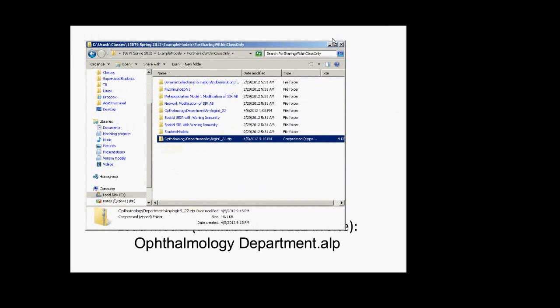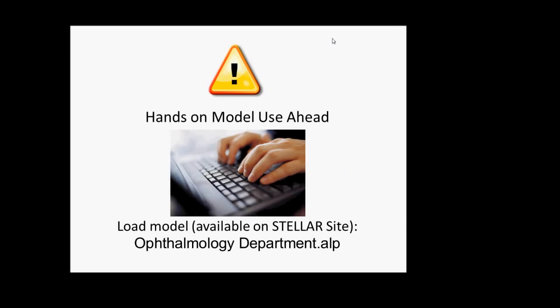The main folder, the root folder of the drive. Okay, and other people need it too? Was this in the example models that you... No, it's actually a separate file uploaded there, and one of the reasons is because this is actually an AnyLogic created sample model that's no longer provided with the latest version of AnyLogic. So it's kind of different than the others in the sense that the others are at least modified by me.